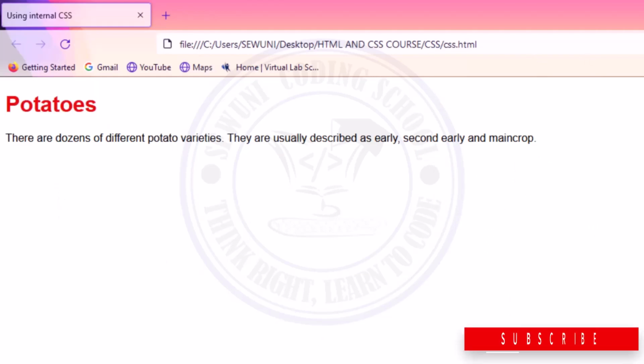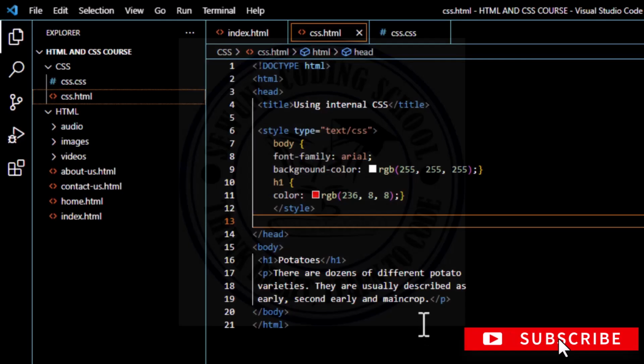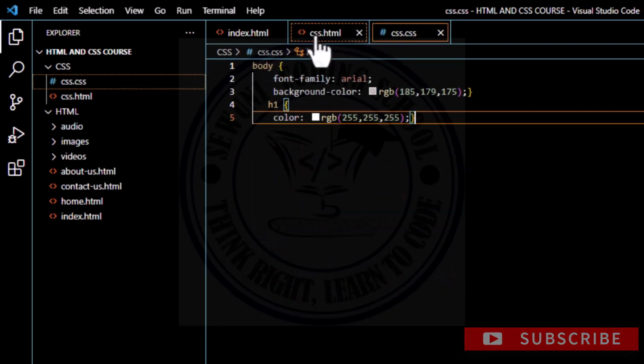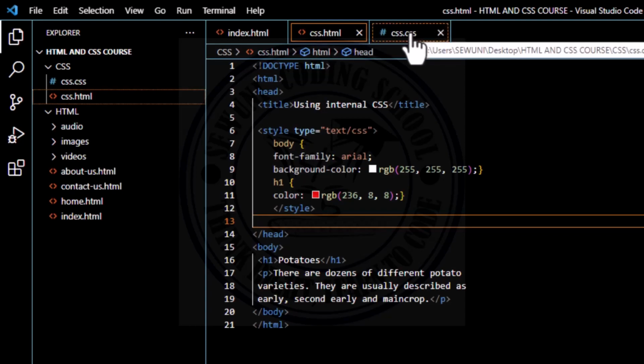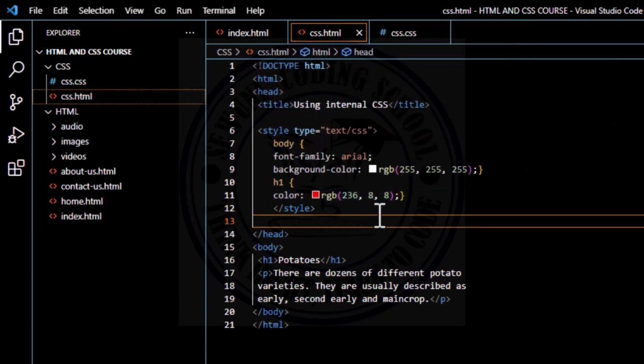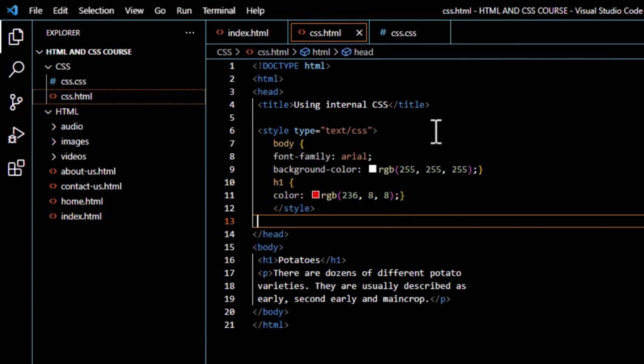So whether you use internal CSS or external CSS, it is up to you. But the best practice is to use external CSS if you are working on multiple web pages. If you have a very large website you are creating, you'll have to use external CSS to save yourself. So what you have to do is just bring the link and then link the CSS to the HTML. Now that we have a brief explanation of what CSS is, we are going to do more and more practical work in the subsequent chapters.